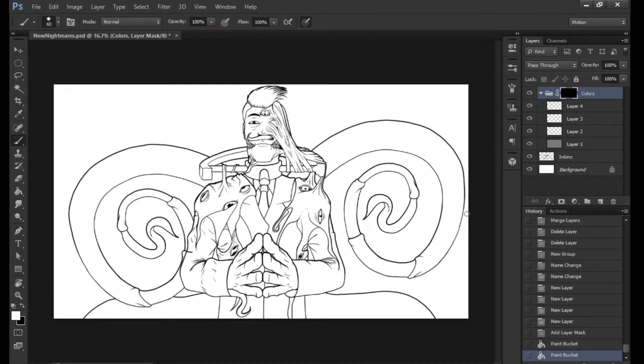You could do this a couple different ways, but I do it this way because it's the smoothest looking, and Photoshop tends to have a problem with a little pixelated look.